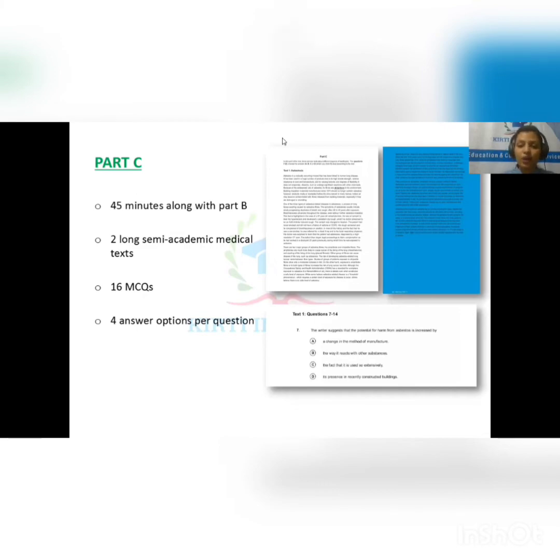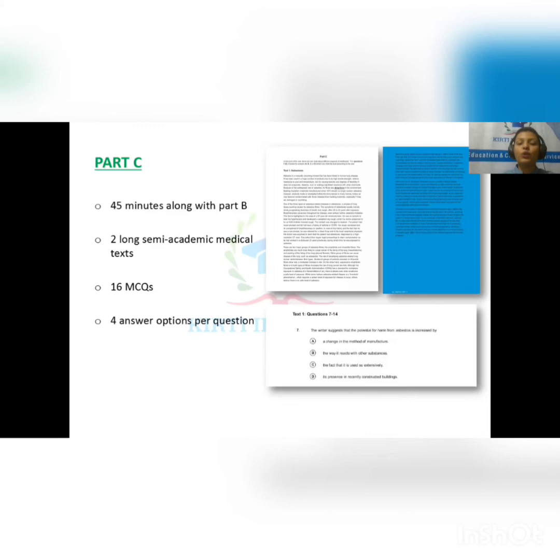Make sure now there are 4 answer options. But don't get confused because 2 options you will be easily able to eliminate and the remaining 2 will be very confusing. You have to be aware of the tips and techniques to solve particular questions.